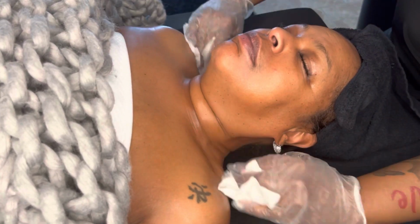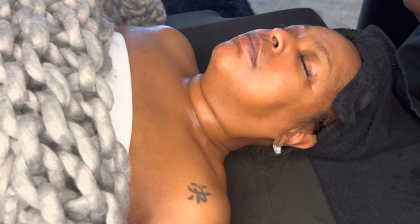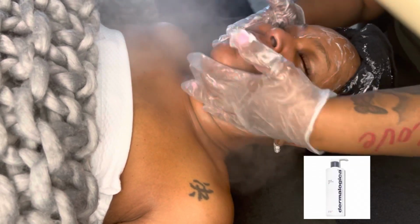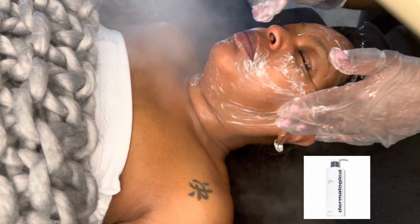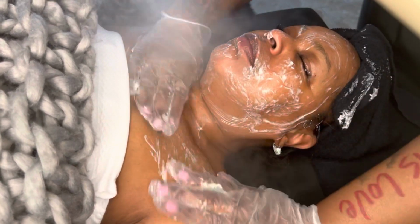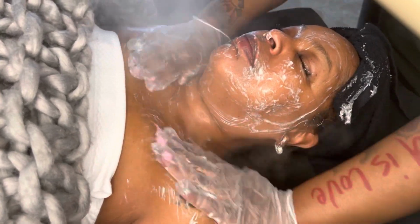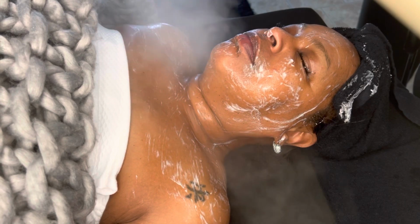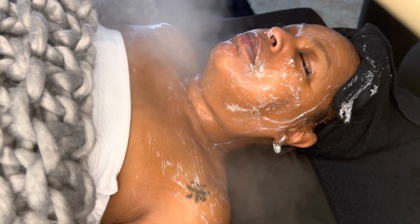After removing the pre-cleanse product, I immediately apply the special cleansing gel. Dermalogica's special cleansing gel is one of my favorite products because it is a soap-free product. It does not overdry the skin, and it is very good for all textures, all skin types, all skin conditions.